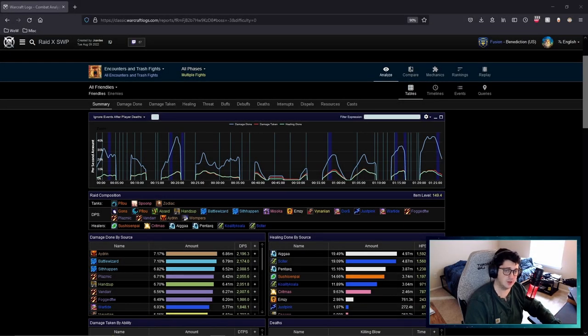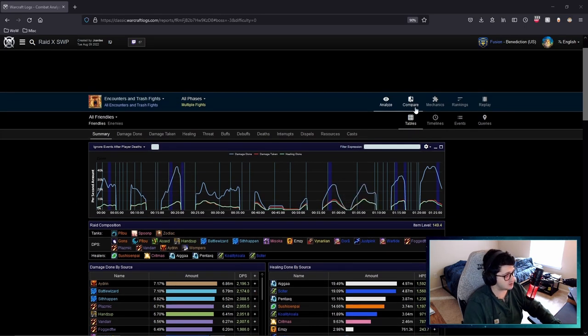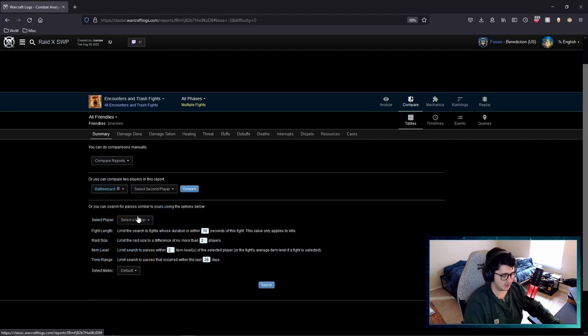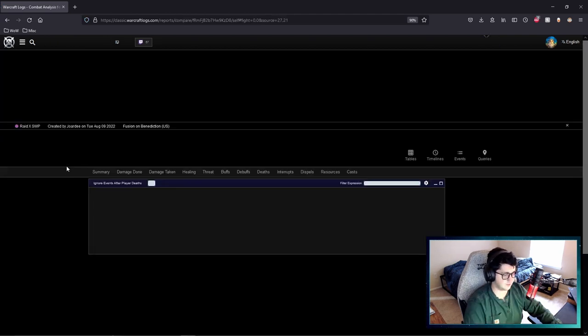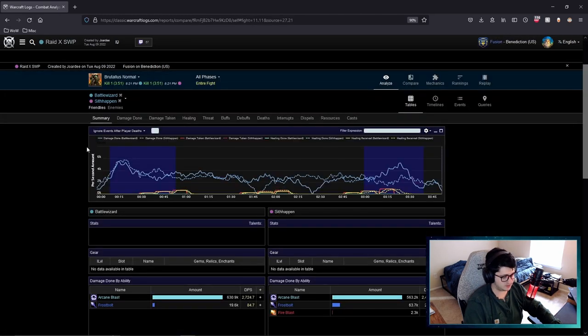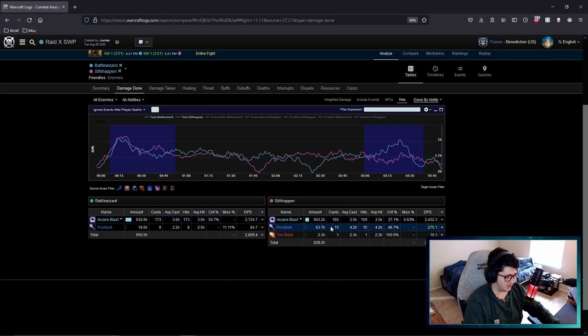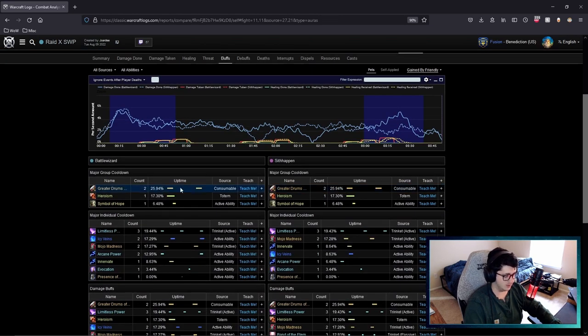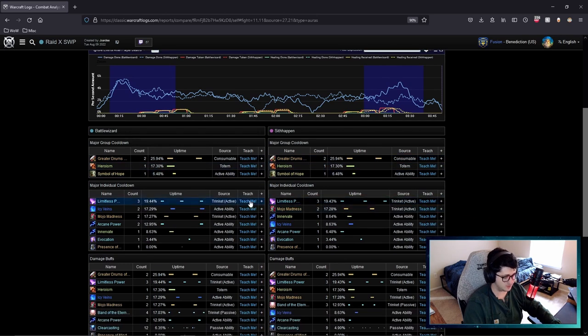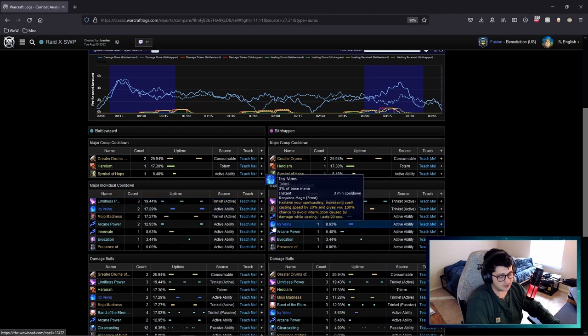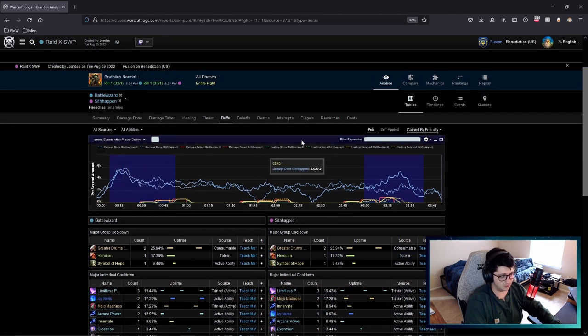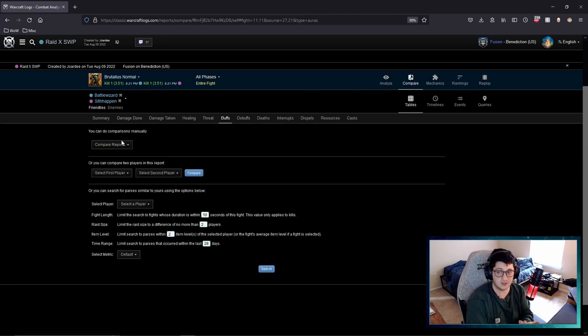Another powerful thing you can use in logs is a comparison tool if there's someone in the raid that you think is doing more damage than you and you don't really know why. So you can go to compare. Let's pick our two mages, for example. Click compare. Let's pick the fight. Let's do Brutalis. Put damage done. And you can see exactly how many arcane blasts are being cast, the average hit, the crit percent, in very easy to digest form. Let's look at buffs. You can see exactly who got the buffs and when, and the uptime for everything. Limitless Power, they got 0.01% more on Limitless Power than Sith happens. So you can use this tool to compare yourself to anybody in your raid, and you can even use it to compare in other reports entire raids.